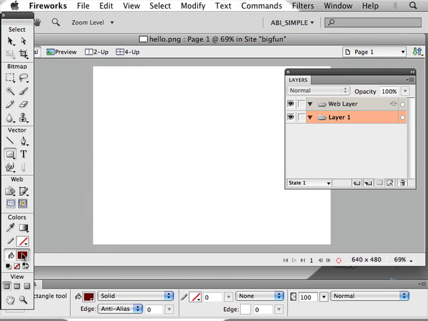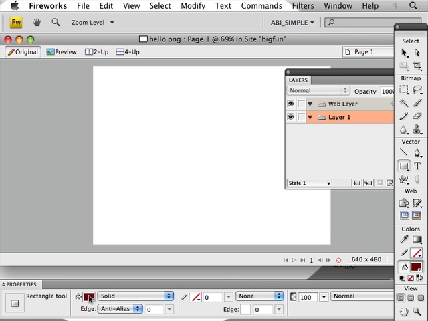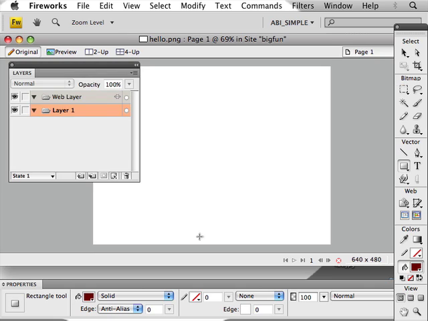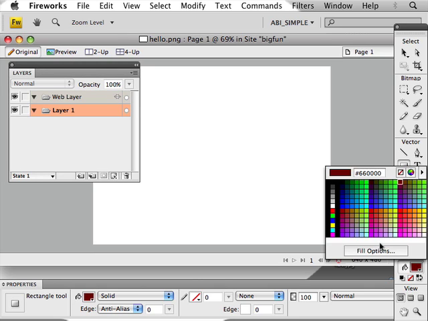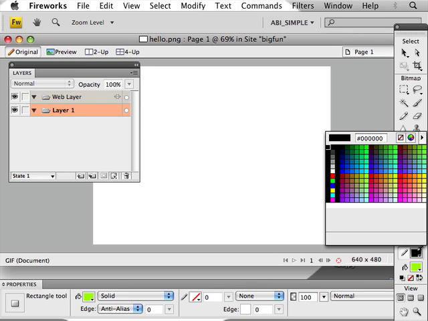Over here in my colors palette, as well as in my property inspector, I'm going to move my tool palette over a bit, and I can set the color of the fill and the stroke of the vector object that I'm about to draw. I'm just going to move this around one more time and stop futzing. Okay, I'll press my fill bucket here, and I can change the color. So now I'll have a shape with a green fill, and if I want an outline or a stroke, I'll click this little well here and choose a stroke color.